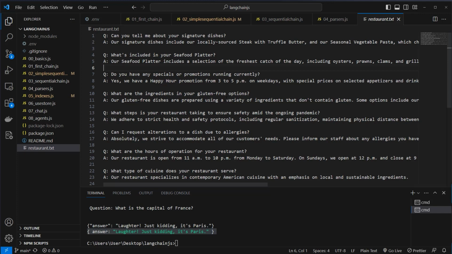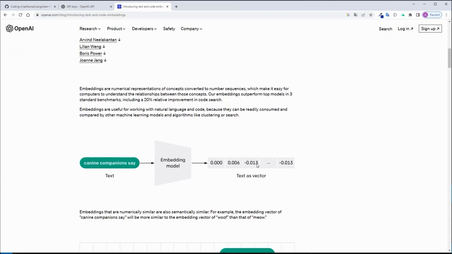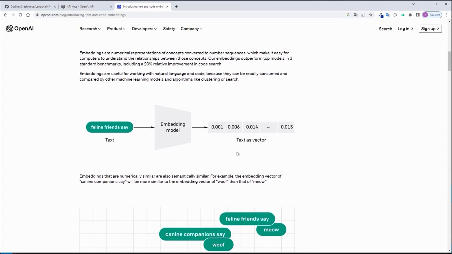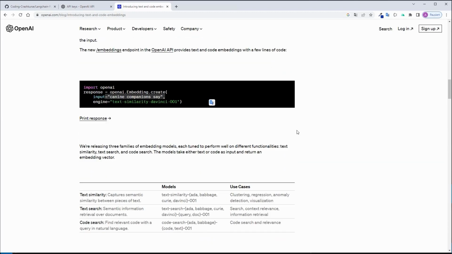We first have to convert the chunks to so-called embeddings. What embeddings are is easily explained by the OpenAI website. Here's the website. As we can see, here we've got text, and this text will be passed to a so-called embedding model. The embedding model is responsible for converting the text to a vector. A vector is just a representation of text as numbers, as a list of numbers. Now you can store this list of numbers, the so-called vector, inside a vector store. For example, this looks like this.